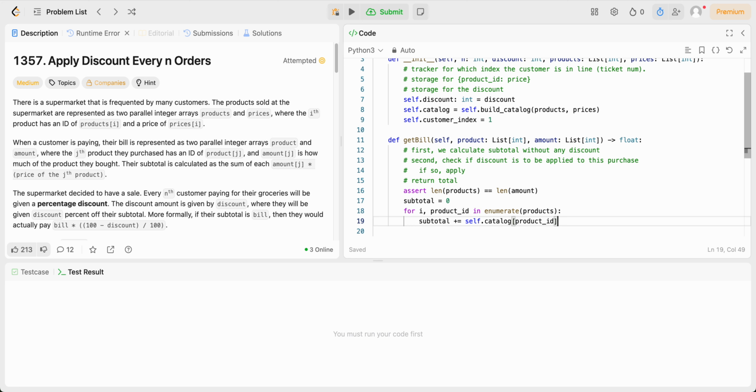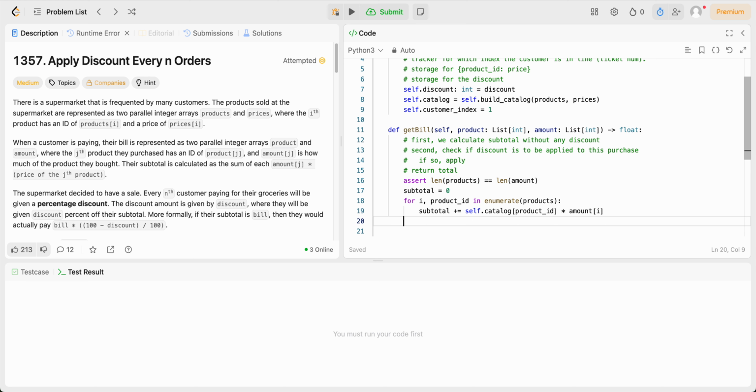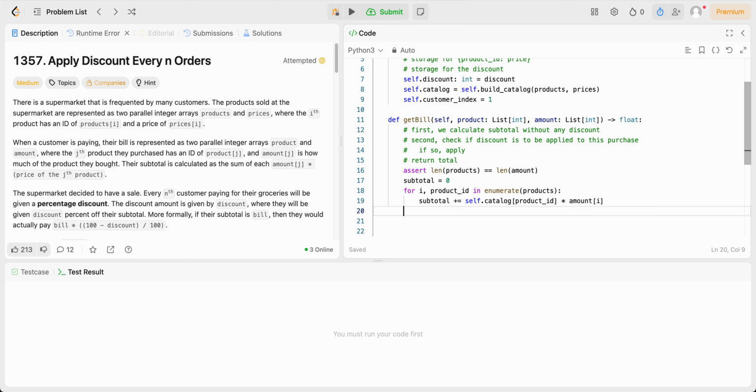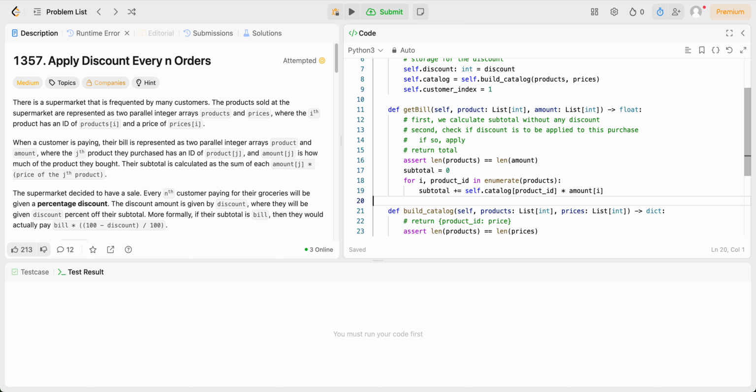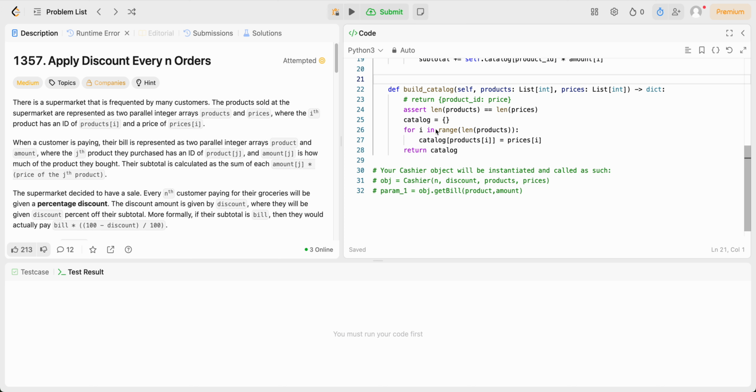We'll call it product ID. Yeah, I like that better. More Pythonic, huh?